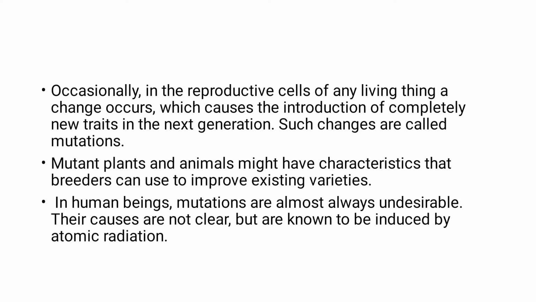Occasionally, in the reproductive cells of any living thing, a change occurs, so that new traits or characteristics will be passed on to the next generation. So in reproductive cells, there may be any changes. These changes are called mutation. Okay, this mutation is very good to improve the breeding, to improve the quality of crops in plants and animals. But in human beings, this mutation is undesirable.